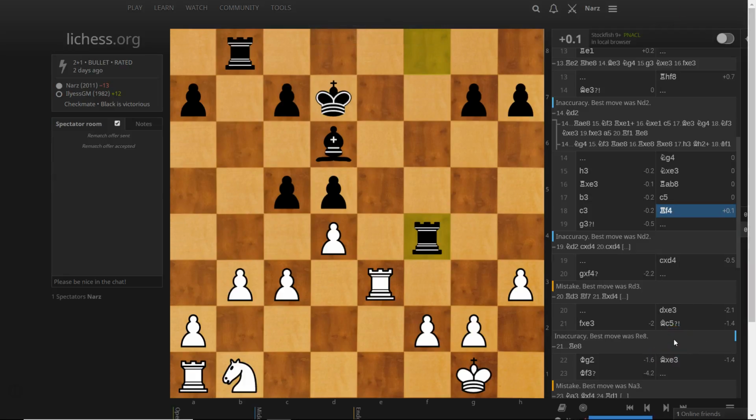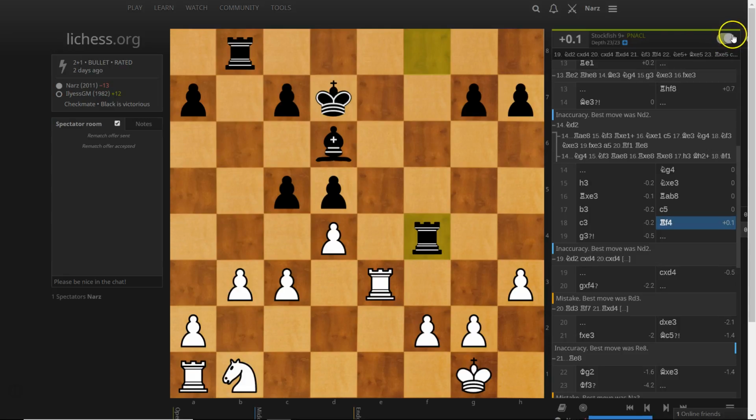So here we go. This is a game where you might wonder. This is a position in which this pawn's being attacked, and you might think, I forgot what the engine thinks is the best move. Probably just rook e3. I don't see anything else. Oh no, knight d2.